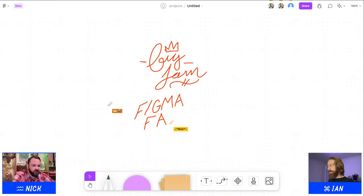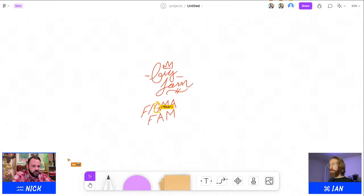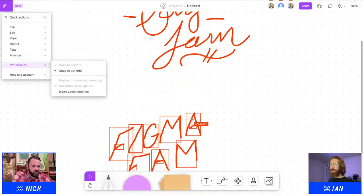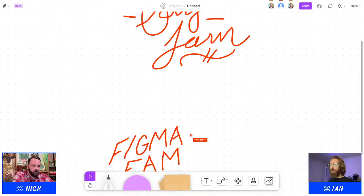I actually did get to work on a drawing tool similar to this at one point. Making a computer draw nice smooth lines that turn into a vector that you can select later and do all these neat things with. Like you'll notice, I guess you can't see my screen, but I can select these letters individually differently. Yeah, we can see. That means they're vectors. So these are vector objects, and I can go change. Very cool.